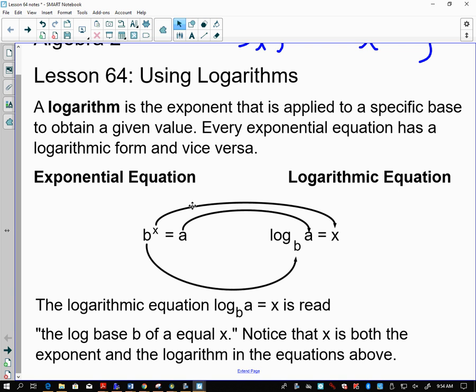I think a little while back, we had a SMART goal on logarithms, which we all did really, really poorly on, right? Because it hasn't been taught yet. So my hope is that after you get a little bit of practice, we'll come back to that SMART goal, and we should be able to ace it, right? Should not be a problem.